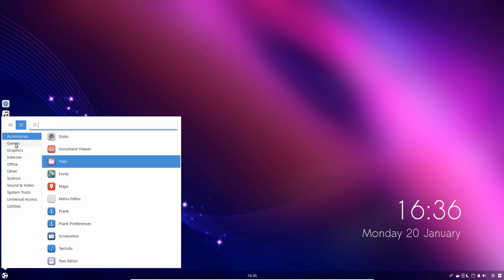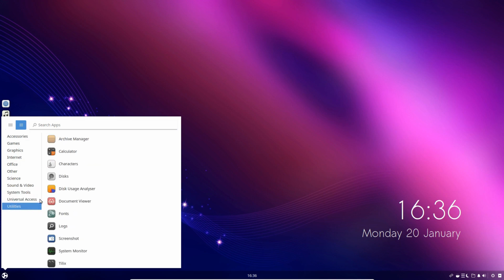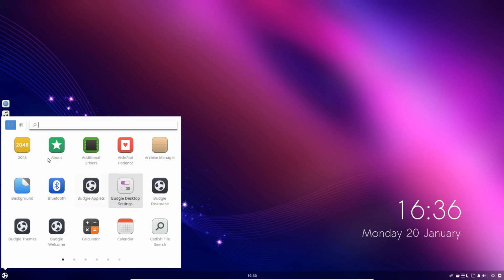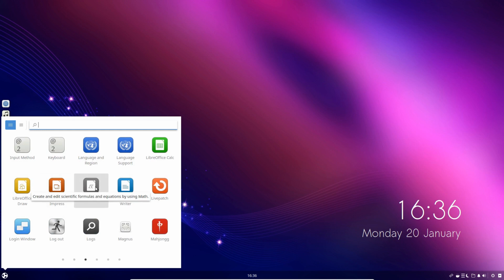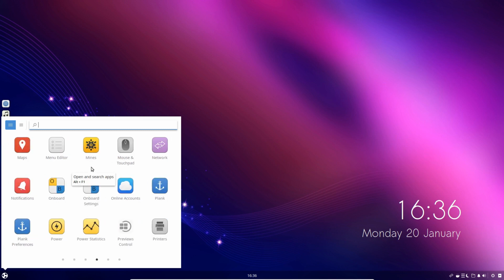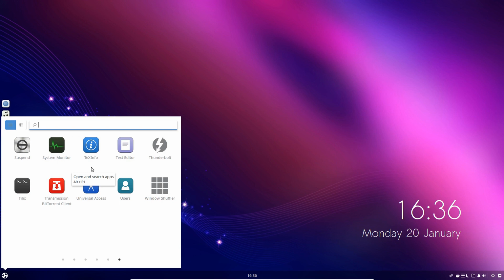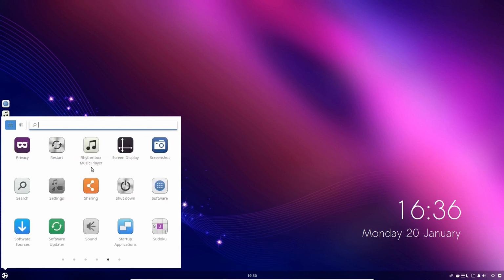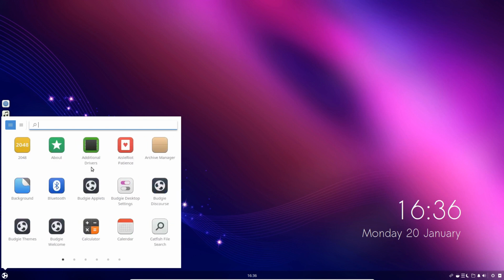So you've got your category lists, and you have full icons, both having search within the respective selection, and you can just click one scroll at a time and it'll change one per page. So that looks quite neat. So at least you've got an option of just icons or categories.